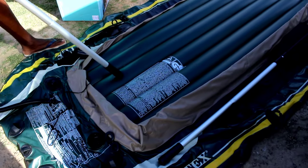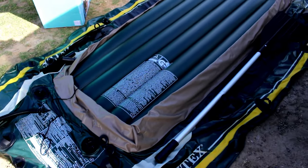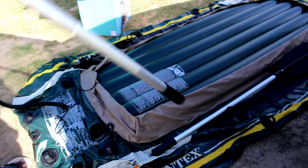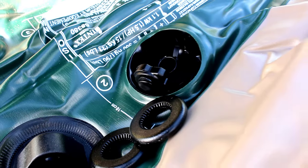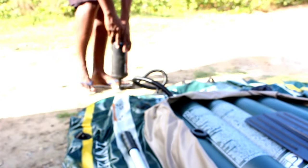I decided to inflate the floor first, because if I inflated the outsides first, when it filled up I didn't want to reach over into it to fill it. So I just filled the inside first. It has two tanks, one here and one here. This is the inner, this is the outer. I'm going to fill the inner first, then the outer one, and we should be on our way. Here's where the boat is going to take shape.